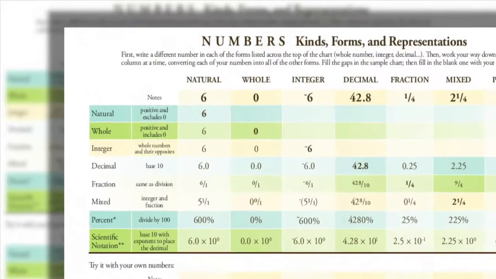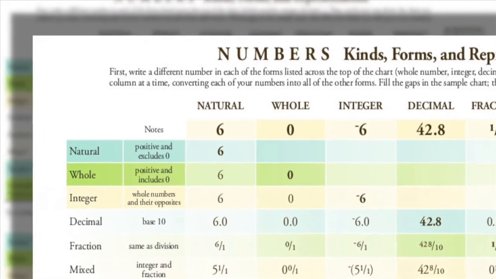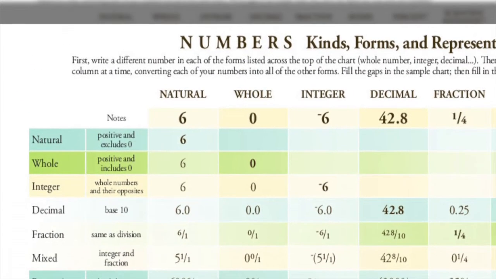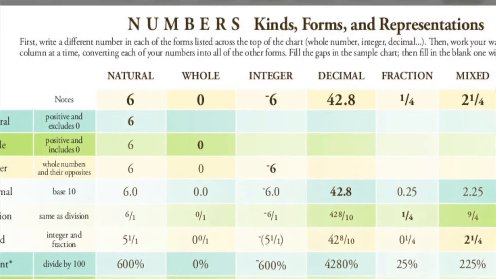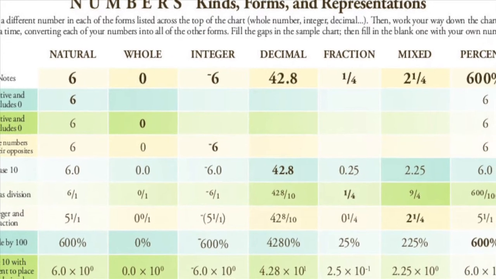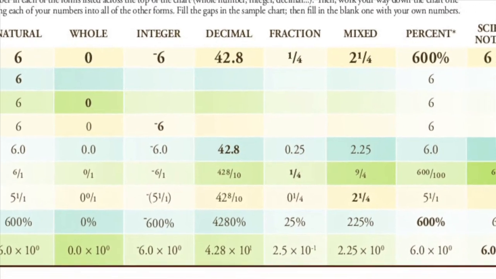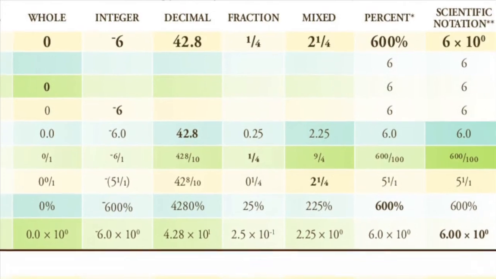The final panel may be the most important panel for developing a good number sense, or a good understanding of numbers and how we write them. The top half of the chart takes the number 6 and writes it out in many different forms, from natural and whole numbers to fractions and scientific notation.